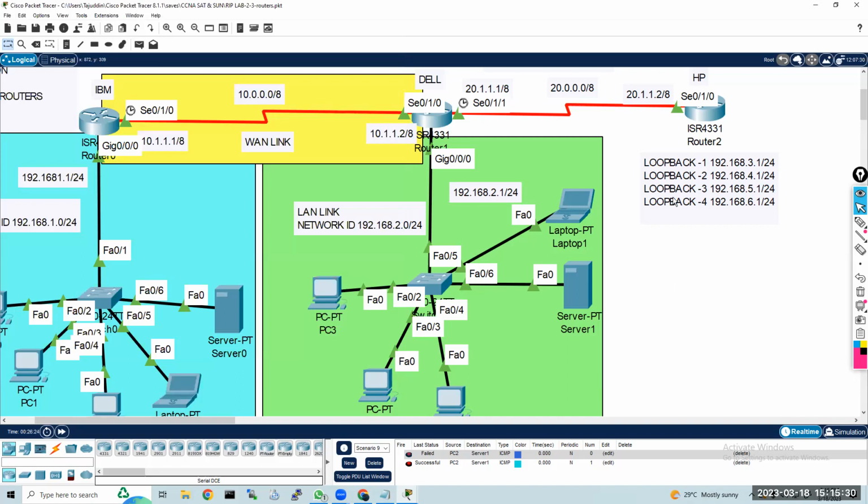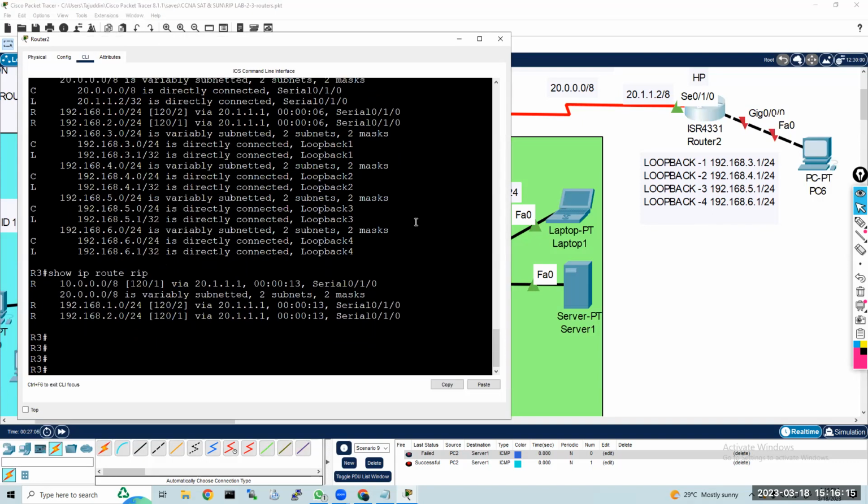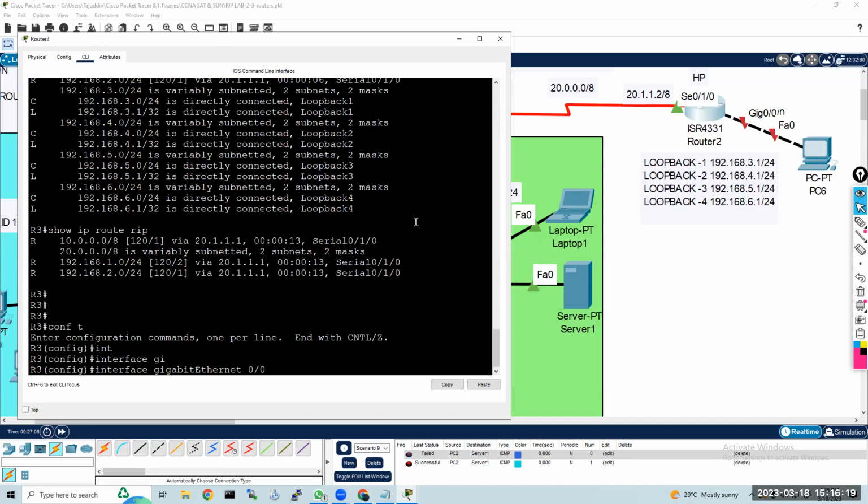Now, can we attach one PC here? Let's do that. Let me connect one desktop here, connect automatically. If I attach one PC here, what is the first step I should do, guys? It is a router, so you should assign an IP address to the port which you connect from the router side. So I should configure interface GigabitEthernet 0/0/0.